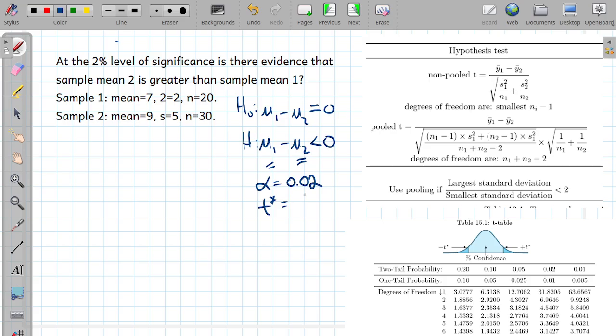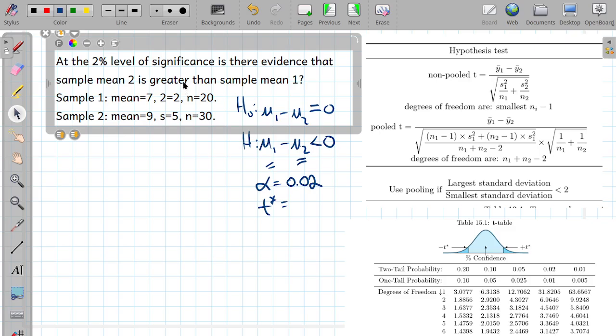So, one-tail probability, you know what, I'm going to change this, because with the 2% level of significance, I don't want to have to compute something with my calculator. That's what I'm getting at. So to make our life a little easier, let's change this. That'll be the way to fix this up. Different from.